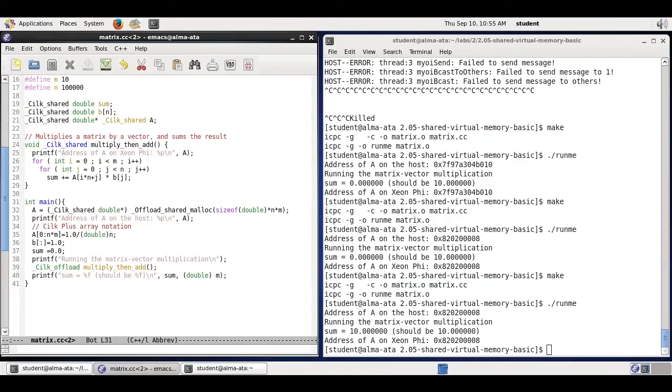But what I did could effectively be achieved with the explicit offload model. The real utility of this virtual shared memory model is when I'm dealing with complex data structures. And this is what I will demonstrate really quickly in lab number 206.